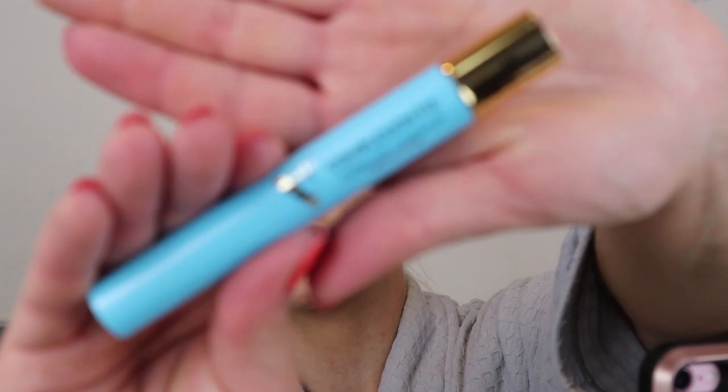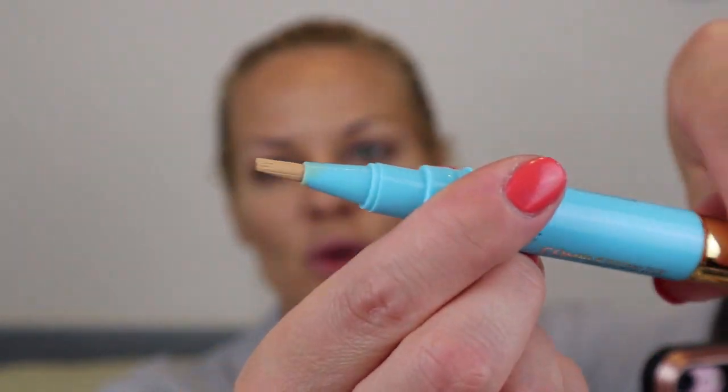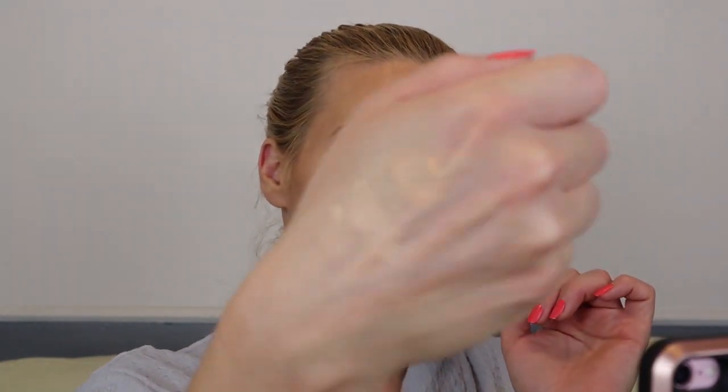All right, now I'm going to go in with a concealer, and I'm going to use my Veil concealers. This is my concealer from Veil Cosmetics, and oops, I opened the wrong end. It's a twist, and then the product comes out of there. All right, so I have 2G light and 2N light. If you can see, this is 2G and this is 2N. I might even use both.